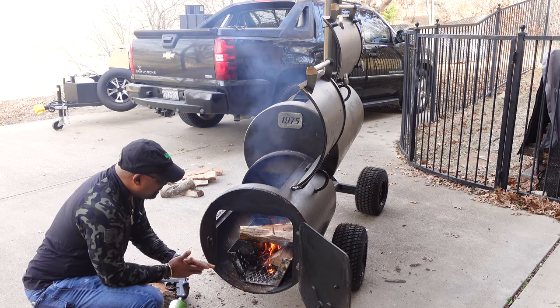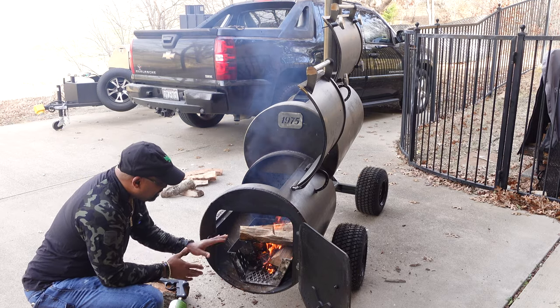All I'm going to do now is just leave the doors open. We can close the door on the top part here of our cowboy grill type setup. All right. So we're just going to let this keep rolling until it starts ashing over. Then I'll get back with you once we get to the point where we've built this coal bed. We can start checking to get our grill set up as far as the internal temps. We're looking for 225 to 250 today for this cook. And then we'll close this video out. I'll see you guys in about 30, 45 minutes.